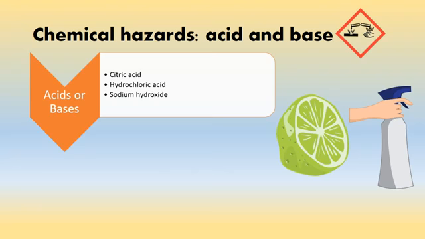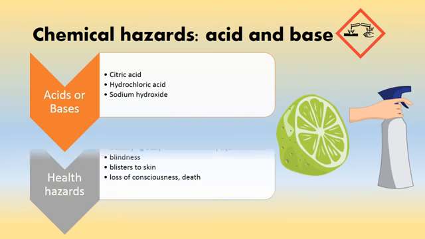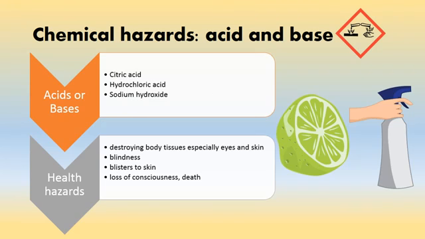Acid and base are hazardous when contacted with skin, eye, or ingested. The degree of tissue damage depends on how long a person is exposed to these substances. Exposure to eyes can lead to corneal damage or blindness, whereas contact to the skin can lead to blisters and inflammation. Ingestion can lead to abdominal pain, vomiting and death, whereas inhalation can cause irritation to the respiratory tract with burning sensation, and in severe cases, lung damage, unconsciousness or death may occur.